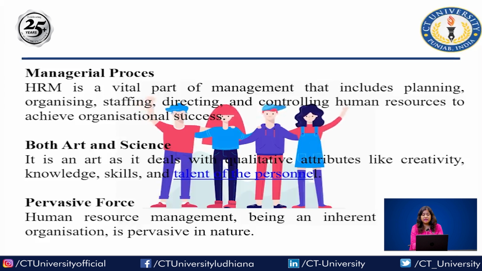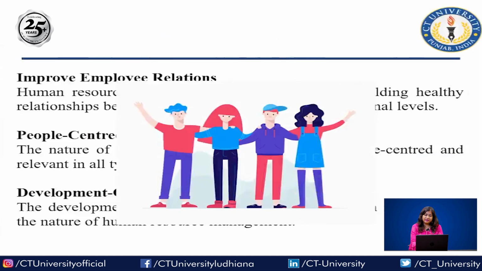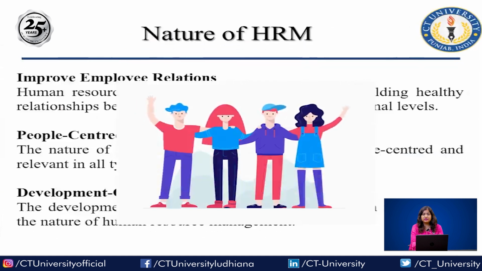Next is pervasive force. Pervasive force means being an inherent part of an organization, which is pervasive in nature. It means the HR must work continuously in the organization in order to achieve their target on time. Next is improve employee relation. We should improve the employee relation by building strong connections with them, by making them work harder, by making a good relationship bond over there.